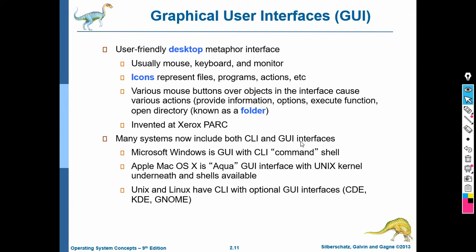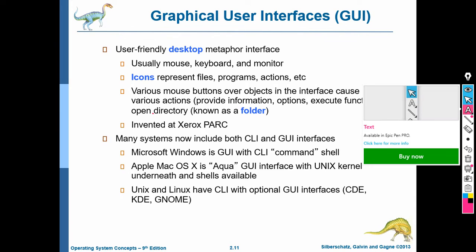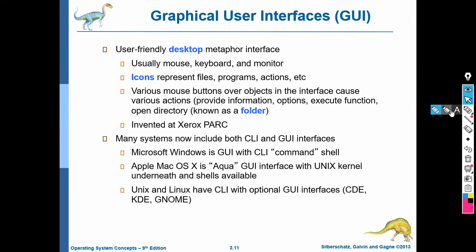Then coming to graphical user interface, basically when you open Ubuntu, you must have seen the graphical user interface first, right? Where you find icons. Just by clicking these icons, which are figures representing the respective files or programs, with the help of a mouse, you are able to invoke those services. So many systems now include both, CLI and GUI services.